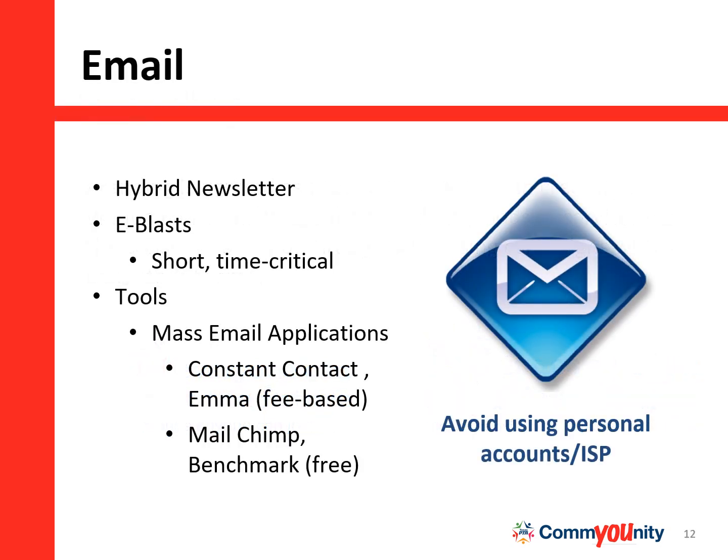Email can be a powerful mechanism to provide immediate information to a large audience. Typical usage includes distributing newsletters via link or attachment, and sending e-blasts — short, time-critical announcements. There are various mass email and electronic newsletter applications available, including Constant Contact, MailChimp, and Emma. These companies charge a fee based on the number of email addresses in their contact list. There are also free utilities that provide similar functionality and ease of use. Try to avoid using personal email accounts to send mass mailings — it's not uncommon for an internet provider to suspend an account it suspects is sending spam, and sending emails to hundreds of recipients in a day triggers that suspicion. But if this method is your only option, make sure you blind copy all recipients to avoid disclosing everyone's email address.